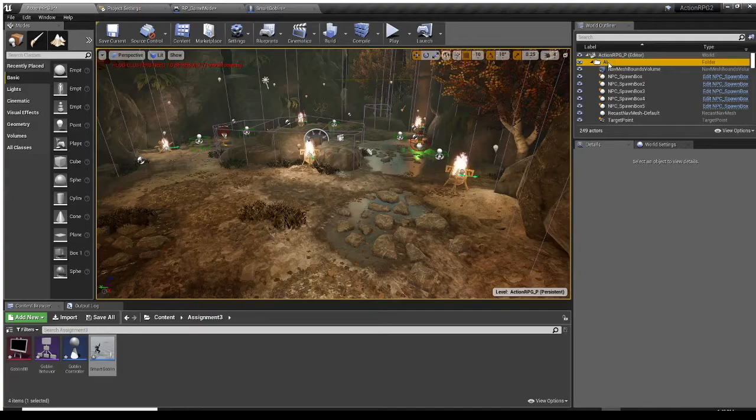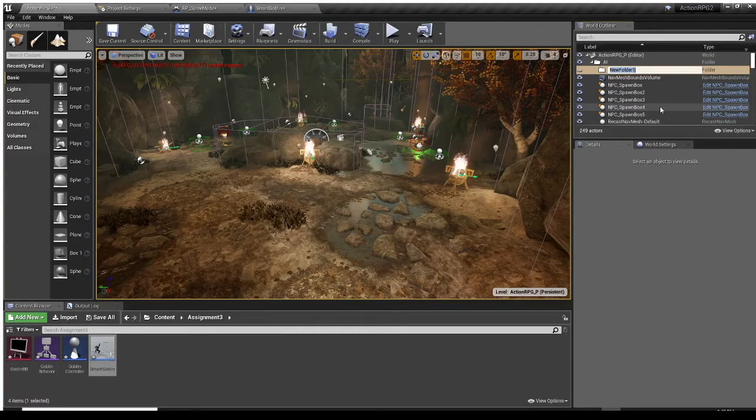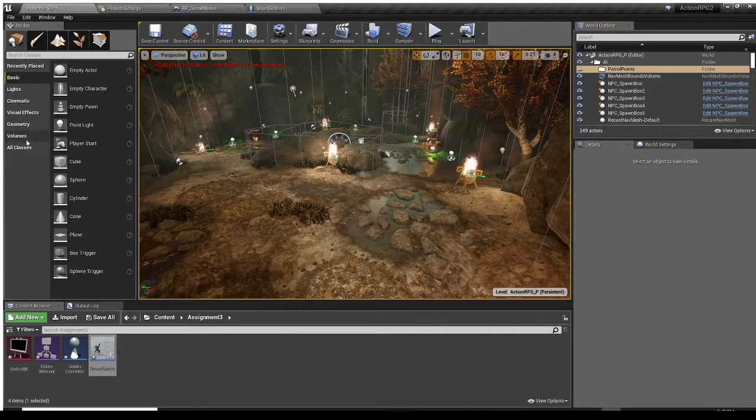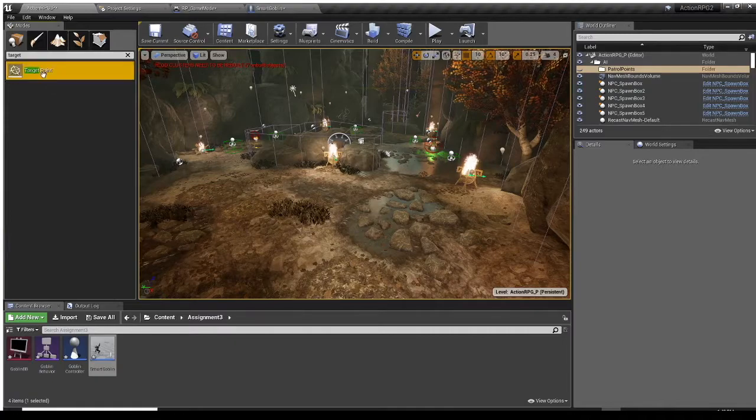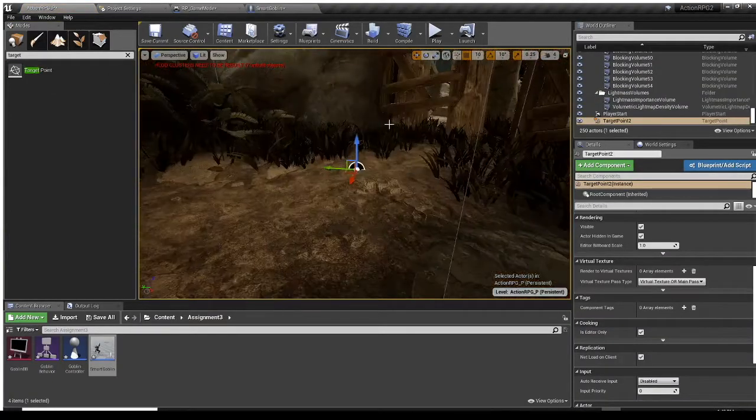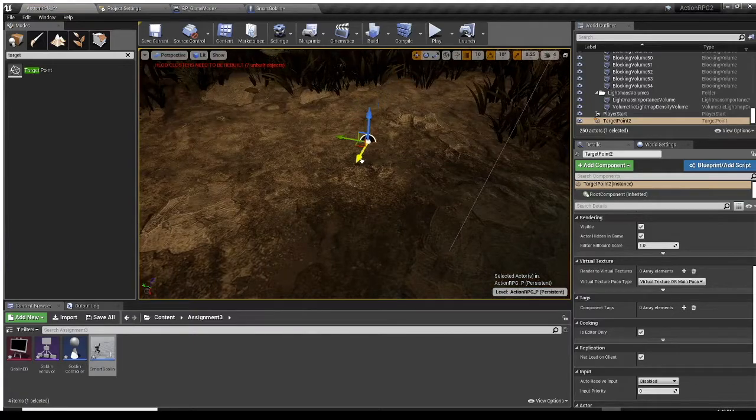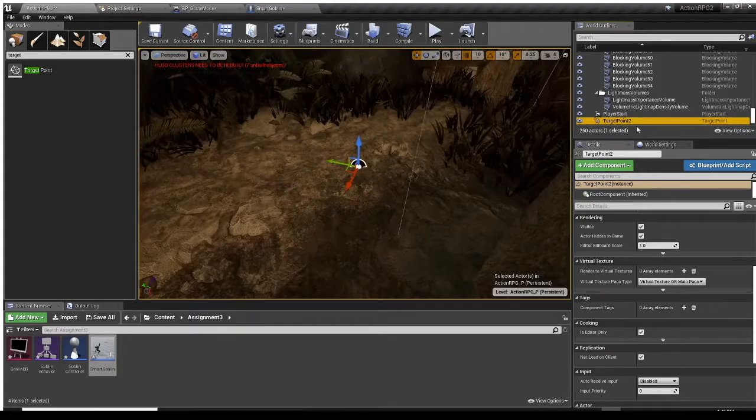So underneath our AI over here, I'm going to create a new folder called Control Points. And I'm going to create this new, see, I need to look at all classes, and I want this target point. I'm going to create one of these out here somewhere. I'm hitting the F key to zoom in on it. And so I'm going to have target point 1. I'm going to rename it to Control Point 1. So I'm going to have a 2.